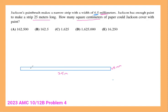How many square centimeters means we are looking for the area of this region, so we can know how much paint we need. But be careful with the units. It says square centimeters. So 25 meters is going to be 25 times 100, which is 2500 centimeters. And a millimeter is just 1/10 of a centimeter, so you just divide by 10 as well, which gives 0.65 centimeters. It's easier to convert these into the unit we are looking for and then find the area afterwards. So the area of the strip is just the multiplication of those two numbers.